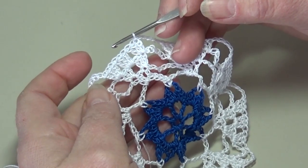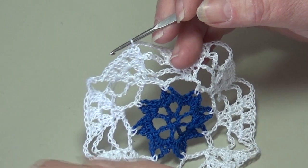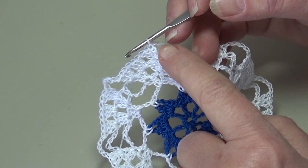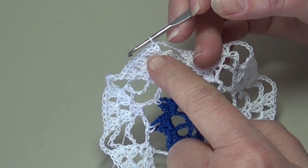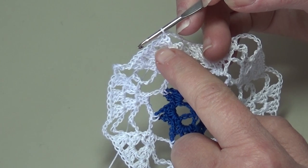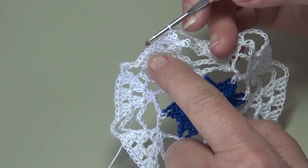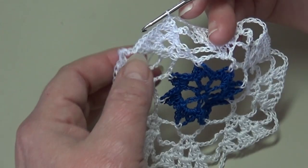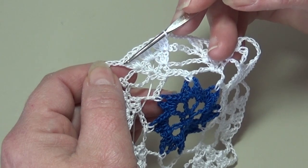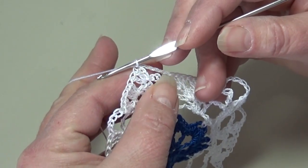We're ready to start round seven. So round seven is kind of made in the same manner. We're going to work the three double crochet into the first stitch. We're going to work three double crochet between the first and second group of three double crochet. Then we're going to jump over and work three double crochet between the second and third group. And then we're going to end with three double crochet into that last stitch. So let's begin. We're going to start with a chain three.